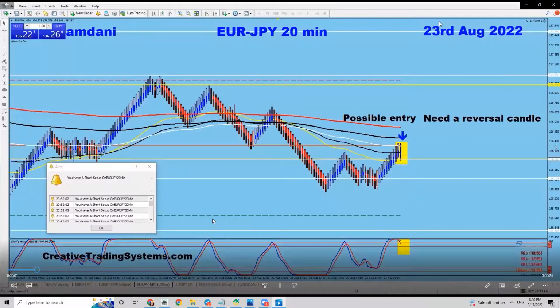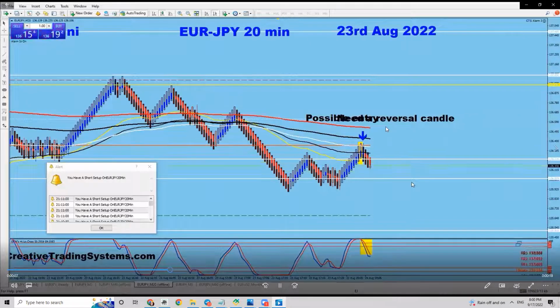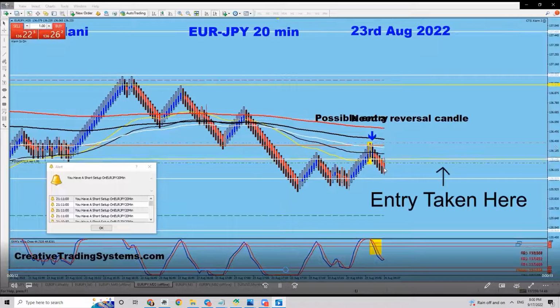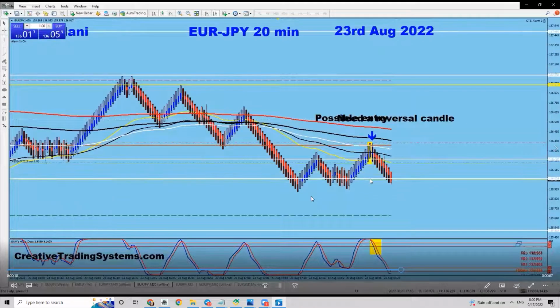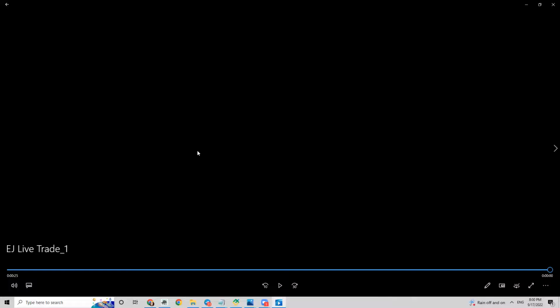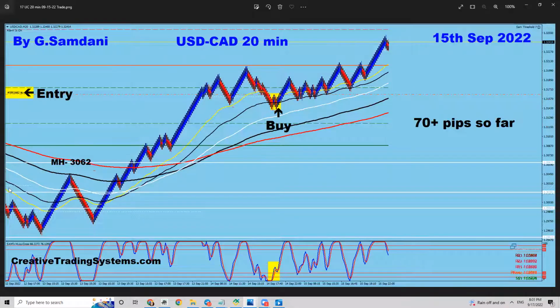Here it is. You see this alarm is working and the signal was given, and I was waiting for the reversal candle. The candle came in and I was a little late taking the trade, but it was taken anyway, right? And then the price went down nice and clean. And if I had held, I would probably have gone for a longer period of time. So this is how this video shows the entry, and all of these trades that I just showed you were taken with this alarm system.